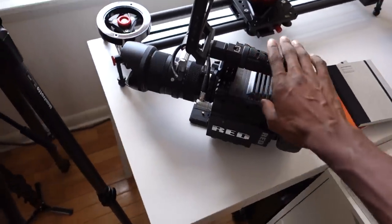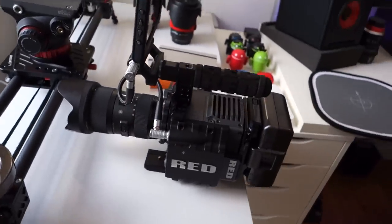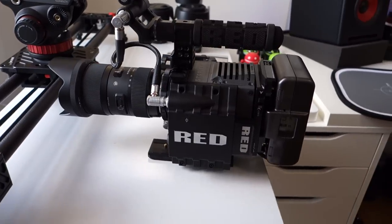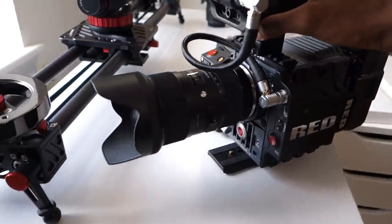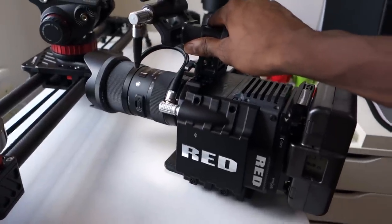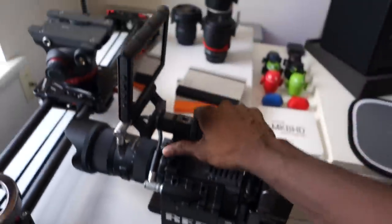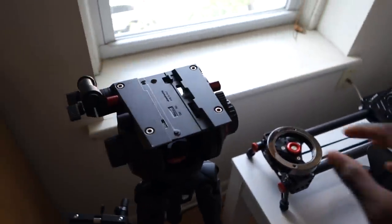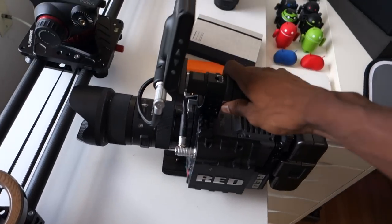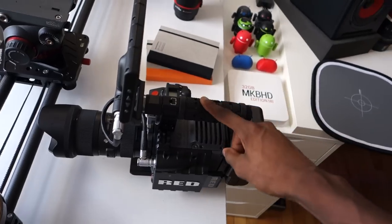This is the camera I'm using. As you may have noticed, the past couple of videos have been in 4K — this is the Red Scarlet. It is quite a beast of a camera and there's a lot I'm still learning, but I'm loving shooting with it. On the front is the Sigma 18-35mm f1.8 lens — one of the awesome favorites for a lot of YouTubers. I have an Anton Bauer backpack battery on the back powering it. It's kind of hard to pick up, but that's where the Manfrotto sticks come in handy. If you watch my previous videos you'll see the sharpness, resolution, and colors look a lot better — thanks to this camera.